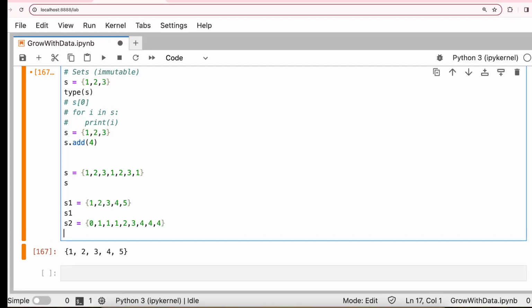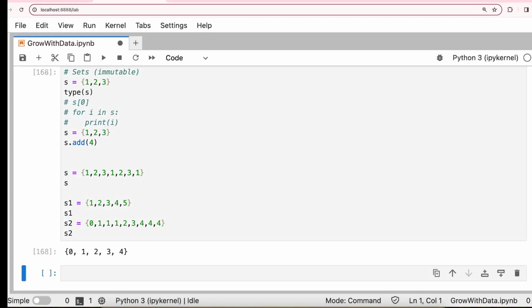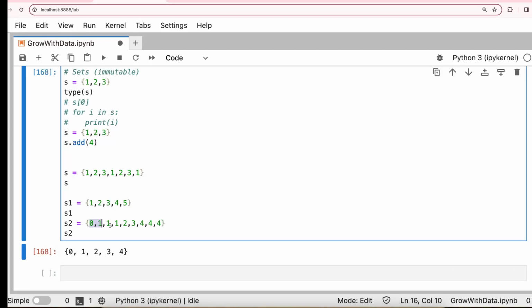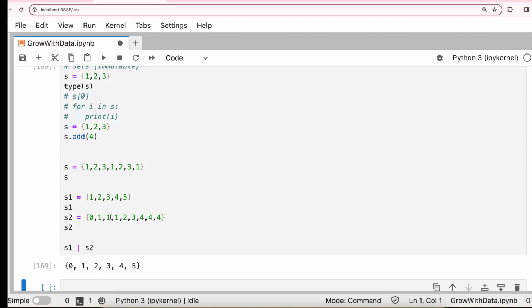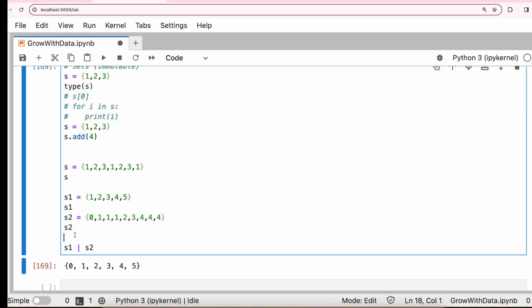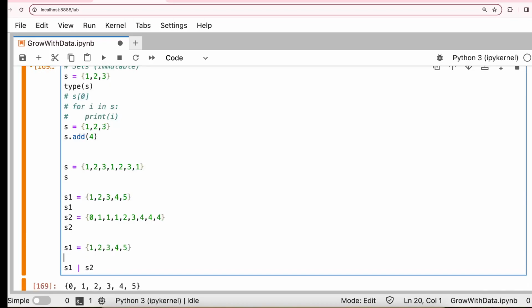If I say s2, it will remove all the duplicates. You get 0, 1, 2, 3, and 4. Now I am going to say s1 or s2. Let me put the distinct values so you don't get confused. So s1 is this, s2 is equal to 0, 1, 2, 3, and 4.